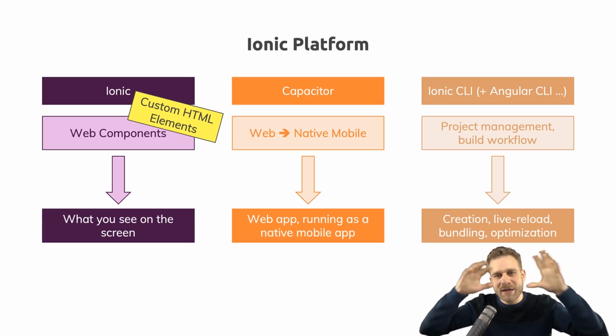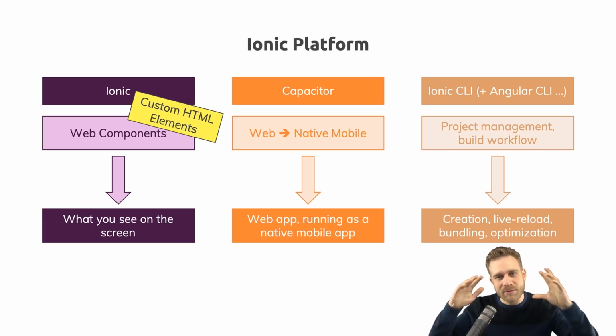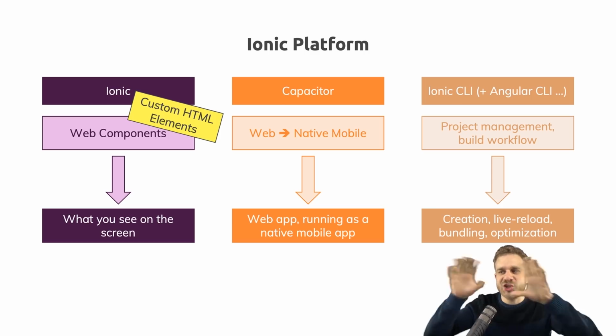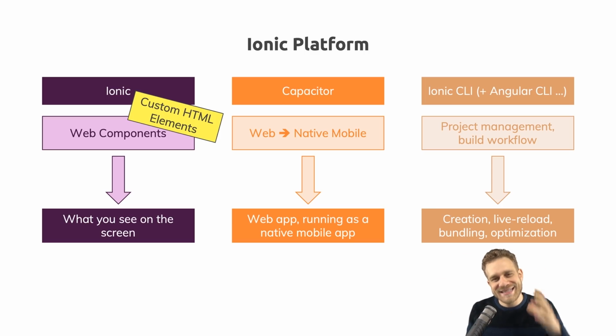Now, this is the Ionic platform. These are the tools you will learn about in this course in detail, and this is just a big picture here, obviously. And this is what Ionic gives us to build amazing web apps which can work and run as web apps, but then they look like native mobile apps already, thanks to these nice Ionic web components, which, by the way, are also not just about the looks, but also have a lot of rich functionality included in them, like this tab functionality I mentioned earlier. But then Ionic doesn't stop there, doesn't stop at that web user interface.